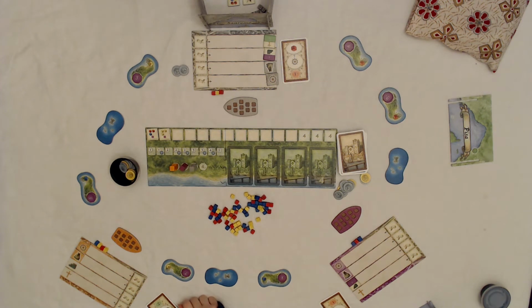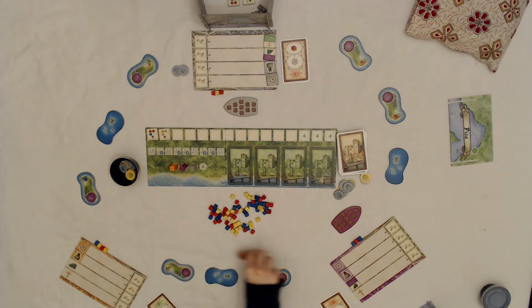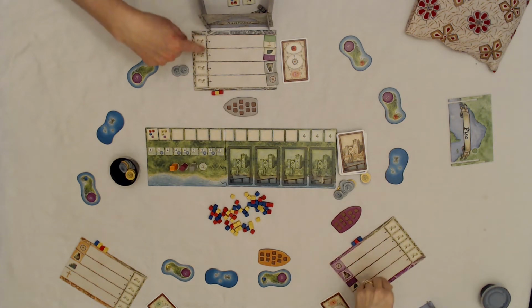Okay, so go ahead and do your movement. Do I have to do the full movement? No, you can stop early, but you have to move at least one. I want to go here, since I can. Okay. Automatically. Do you have any soldiers? No. Nope, then you don't. You have to have soldiers on your boat. No. The sword tiles I showed you.